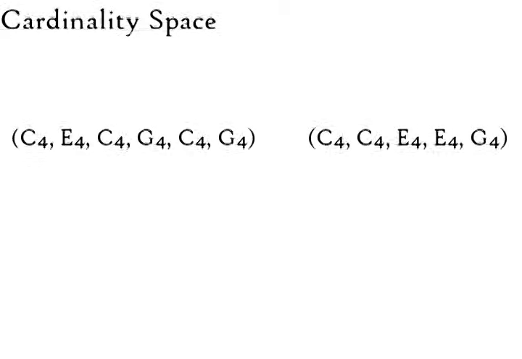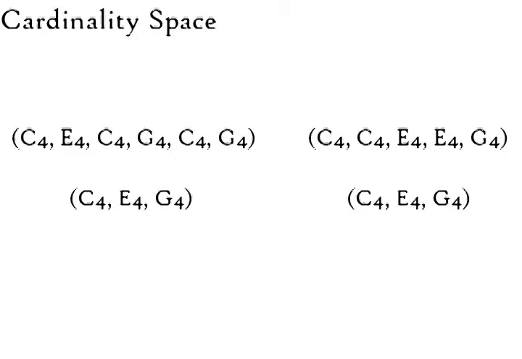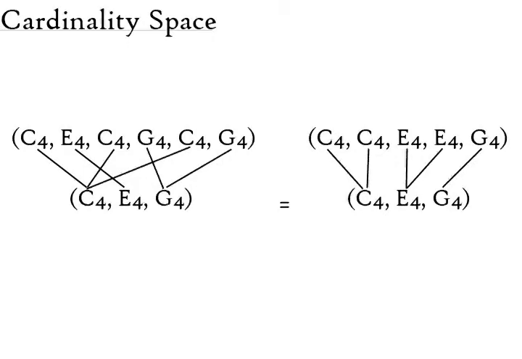As an example of this equivalence, we will look at these two sets. The ordered subsets of unique elements for both sets would be C4, E4, G4. This represents a slight variation from the definition of the original article. The original definition would only allow for mapping of adjacent repeated elements, but this definition was expanded to include non-adjacent elements in order to make it more versatile. Because both sets have the same ordered subsets of unique elements, the two sets are equal under C equivalence and would be identified by the set C4, E4, G4 in three-dimensional space.